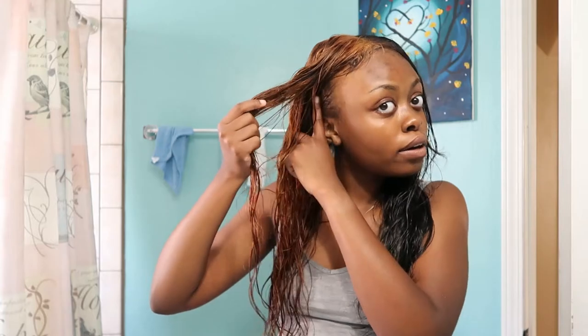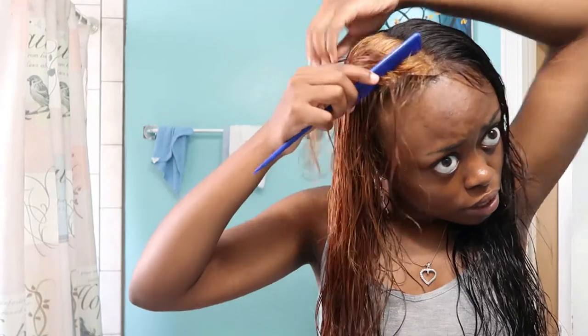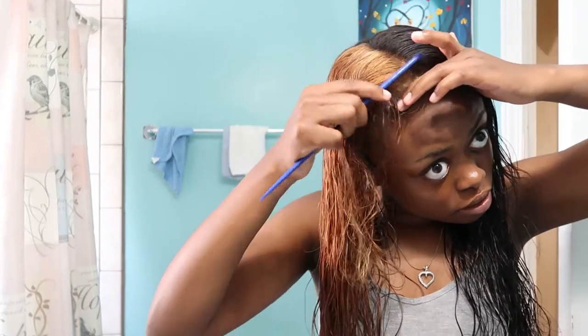Oh my gosh, but I accidentally bleached my real hair. I'm about to go ahead and glue down my lace, lay my edges, and then put a little scarf thingy on my edges so that it stays up. Y'all, I accidentally bleached the edges. Can you see the vision? With some curls.